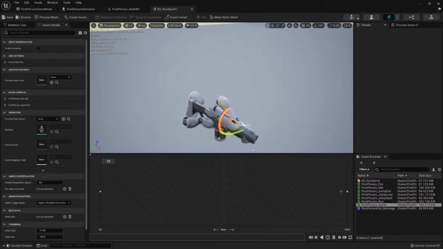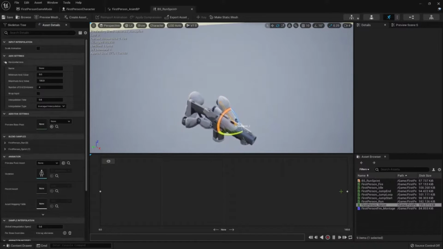So now we need to use this asset. First we have to tweak a little bit of the settings in this asset. I really don't want it to be from 0 to 100 because I do not know what it really means, like what's 100. So let's keep it simple. Here I will change the axis settings. 0 is okay for a start, and 1 should be my new value.